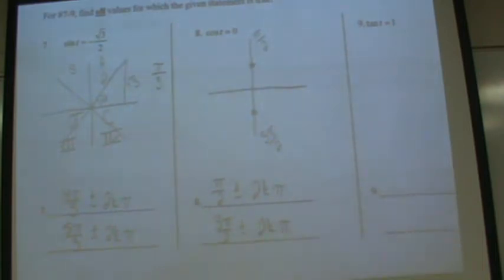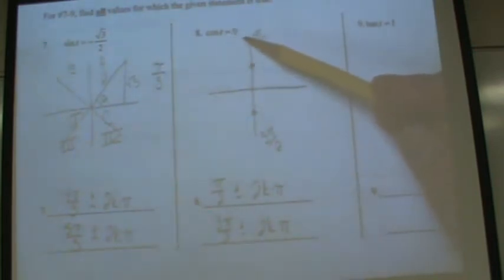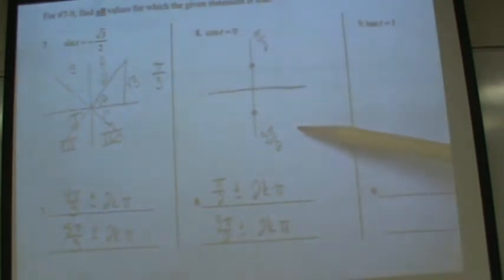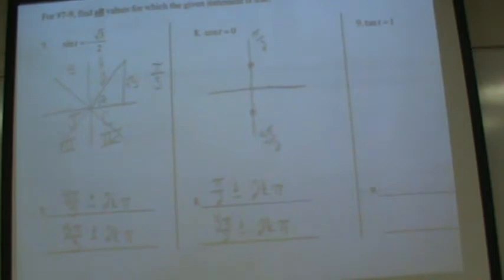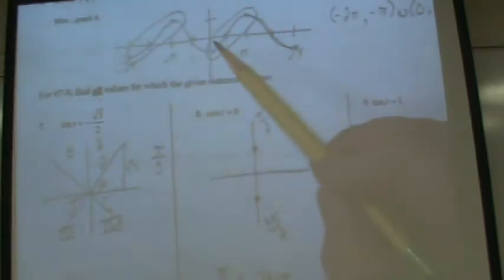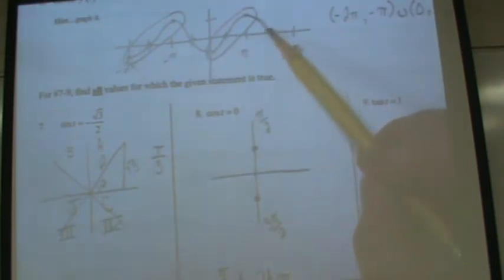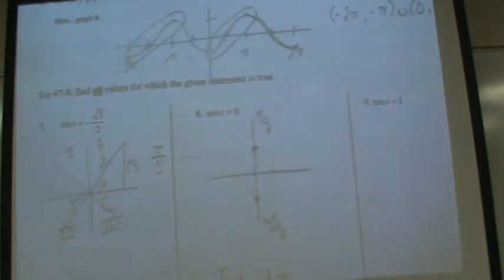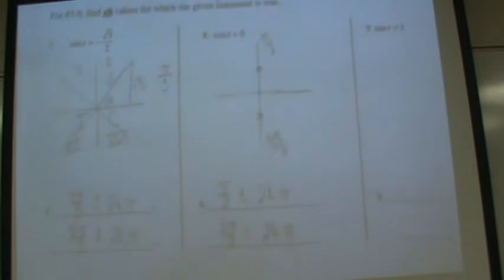Wait, so how did you get that? You went from just what it is on the unit circle? So that's where you're looking at where cosine of t equals 0. Your cosine equals 0 when it hits the x-axis, and that's at pi over 2 and 3 pi over 2. Okay? Well, when you actually graph it, it's hitting the x-axis. So that's where your zeros are. It's 0 on the x-axis because it's not moving left or right, but it's moved 1 unit up and down in y.